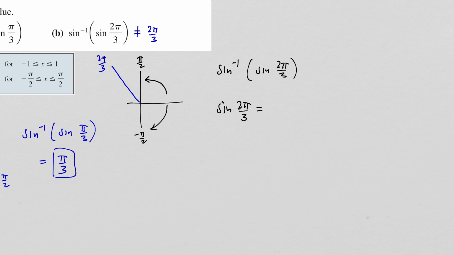And so if we go to our unit circle, the sine of 2 pi over 3 is radical 3 over 2. And now this just becomes the inverse sine of radical 3 over 2. And then if you look for the angle that is between negative pi over 2 and positive pi over 2, for which sine has a value of radical 3 over 2, that angle is now going to be pi over 3. So notice that they do not cancel each other out, but you are still able to compute it. You just have to start on the inside, figure out that value, and then work on the outside function.